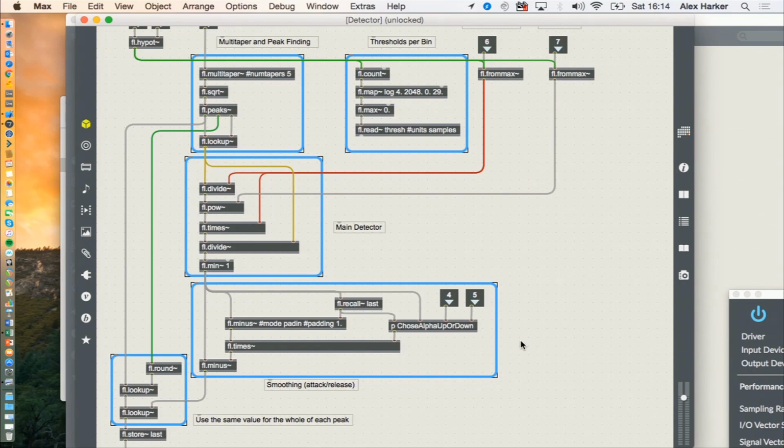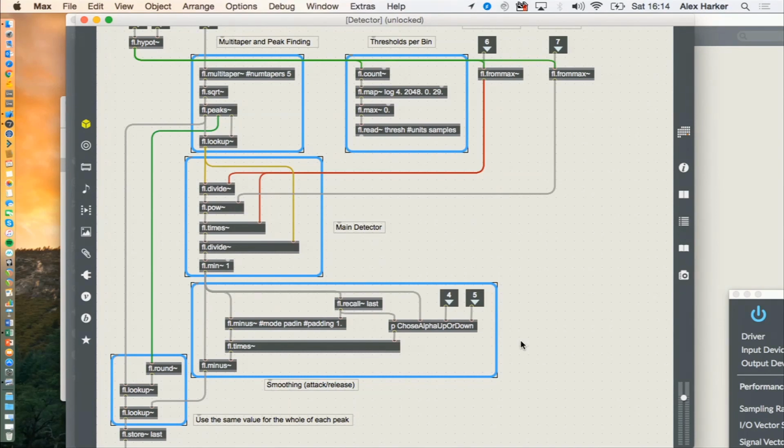So again, they should be better estimates of what the components are, because we know if a sine wave is exactly on a bin, it will give us a nice high amplitude. If it's halfway between two bins, that amplitude will be split between the two bins. So if we want a realistic estimate of what the amplitude is, we need to do something a bit different. This isn't running at the moment. I'm just bringing in fixed thresholds. We'll come back to that in a minute. That's exactly the same as the detector we saw before.